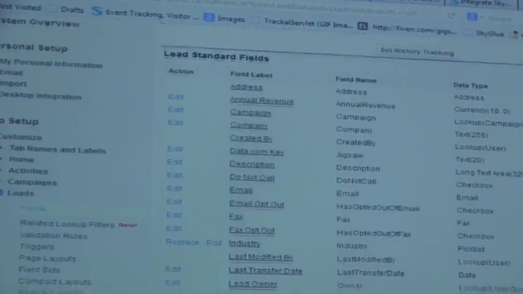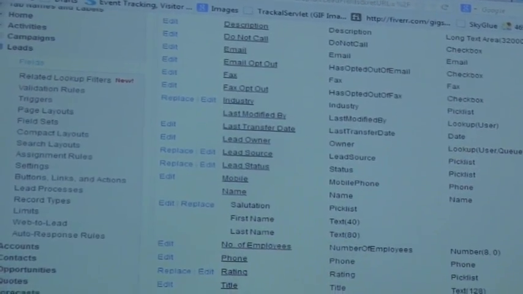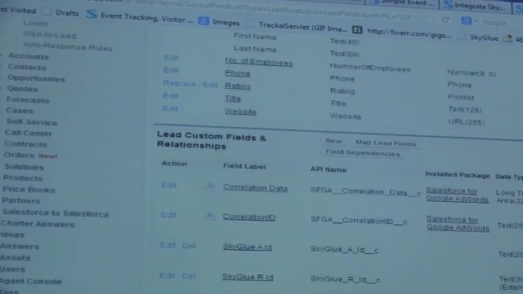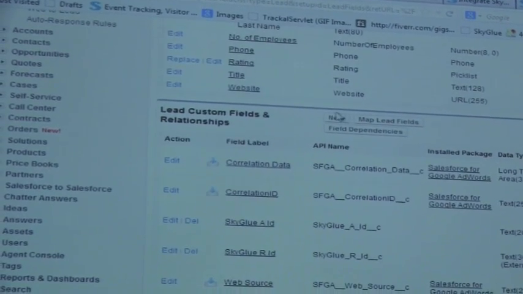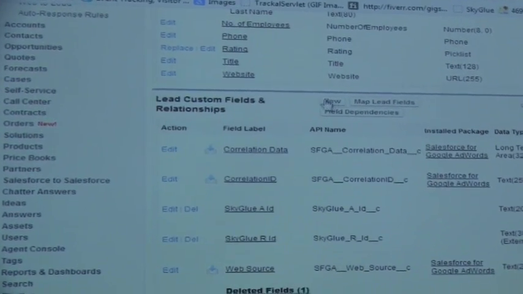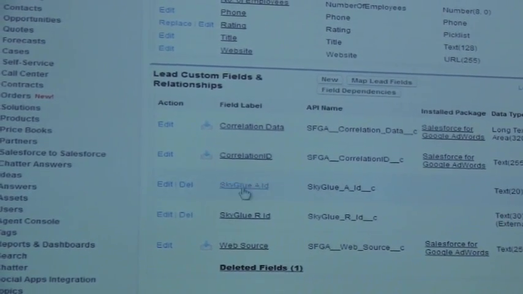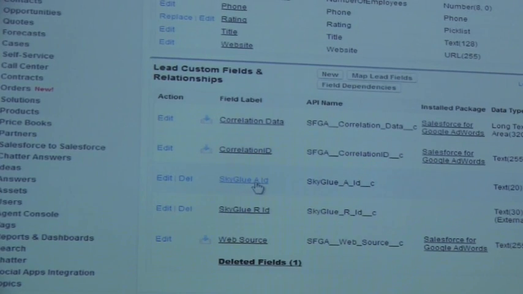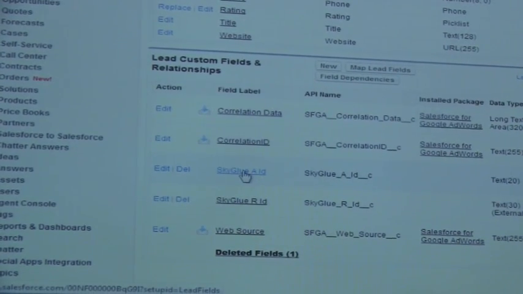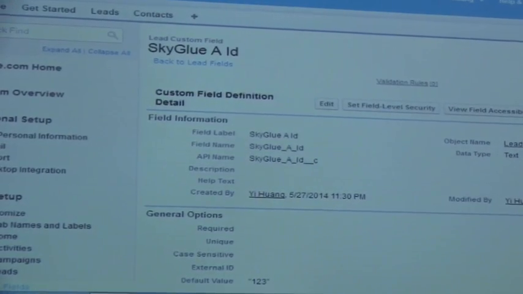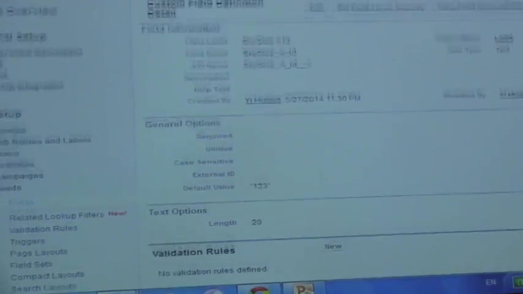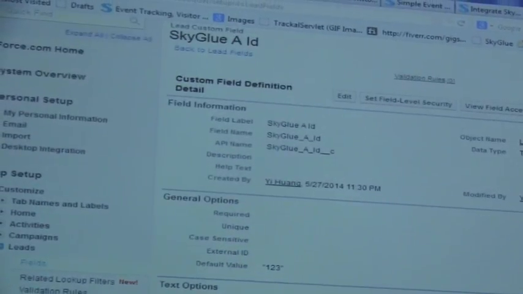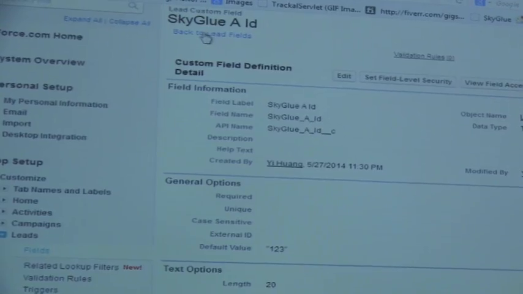Those are the fields in your Salesforce leads. And now you can click here New to add additional new fields in your form. So here I added 2 new fields. One is called SkyGlue AID. So if we click on this one, you can see the information we added here. So I'll show you how to add one.